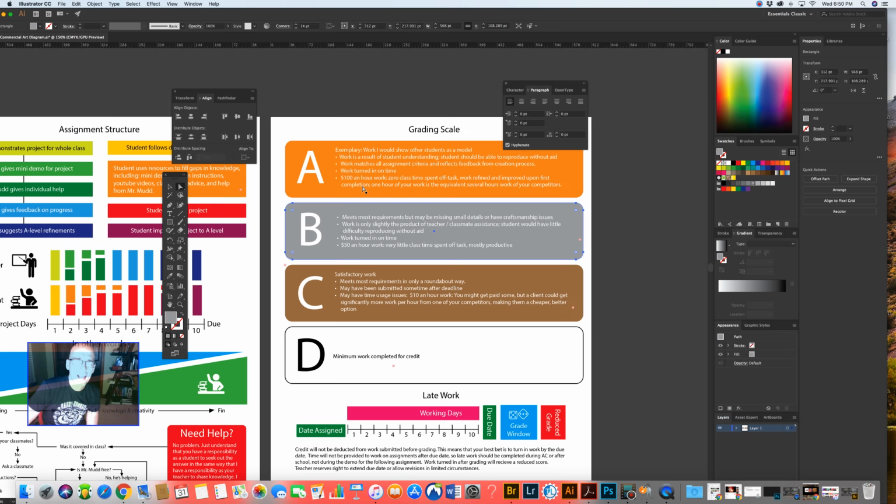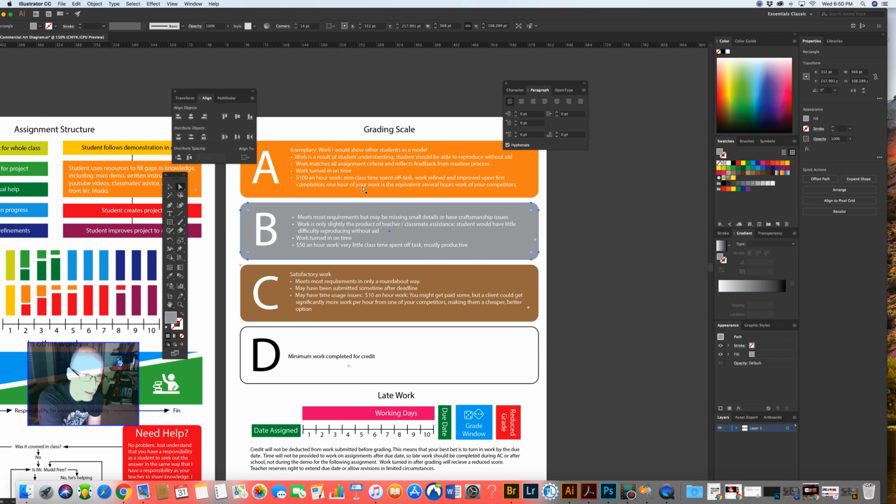So here we go. Click on dark gray. All right. So the reason I want to change this, my original thinking was the A would be like gold, like a gold medal, and then the B would be like silver, a silver medal, and C would be like bronze. So that's why it's brown. Okay. Not poop, bronze. All right. But I look at the silver here, and I think there's going to be a problem. I think it might be difficult to read because the silver is too light. So what I'm going to do is go over here to my swatches, and I'm just going to choose a slightly darker shade of gray for that so that it's easier to read.